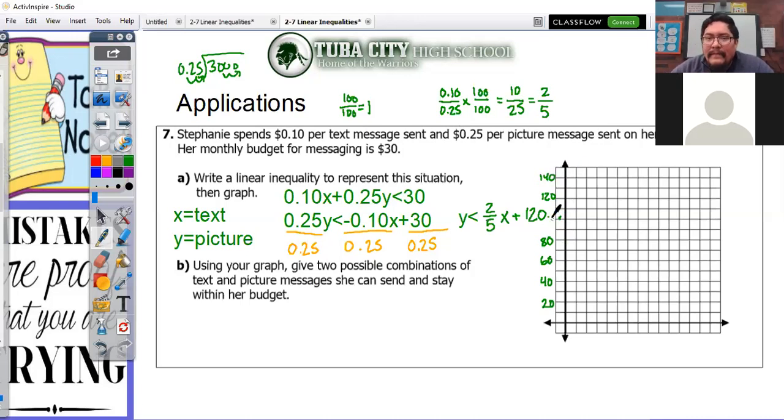All right, so I'm going to go ahead and label the graph because I'm going to have to graph it. So that's 20, this would be 40, 60, and I probably don't need to have all of these graphed out because that would take a little bit of time. So anyway, to graph it, I just need to know, because remember, X is the text. So that means this axis is the text messages. And these are the picture messages, the Y. And again, there's supposed to be a Y up here, but this one does not have a Y up there. But we do start from 120.